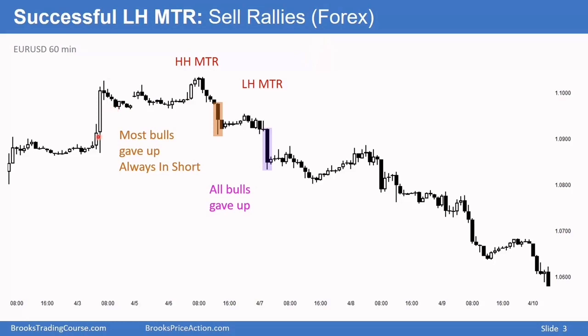Once it fell below the bottom of this very strong bull breakout, most traders gave up. And here you can see a very big bear bar closing below that low and closing below the lows of the past 50, 60, 70 bars. The bulls are giving up. Strong enough bar, big enough surprise, at least one more leg down. So pull back and at least one more leg down.